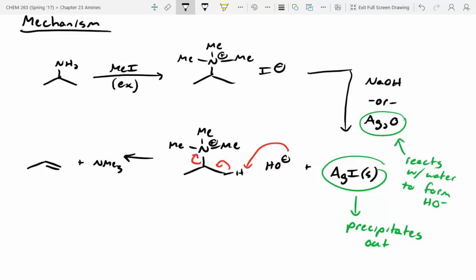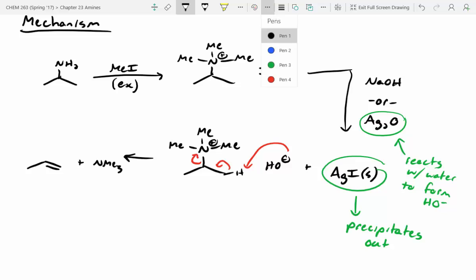Is the reason we choose this over acid and then a base to kick off because the base would be going to the acid as well? So you're saying why not protonate the amine to make it a better leaving group? Yeah, you need a base in order to help with the elimination. That's a good question, actually. I'm curious why water won't shove it off. I think water is just not a good enough base to kick off an amine leaving group. So you've got to use a stronger base.